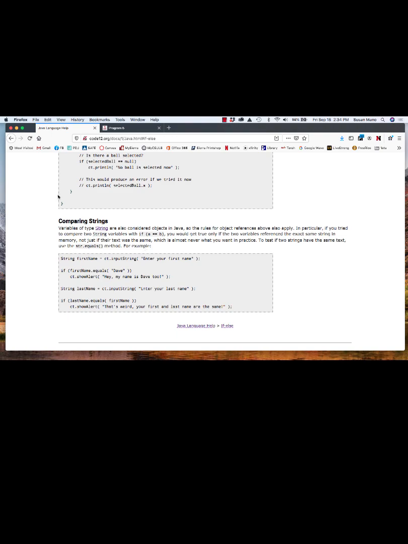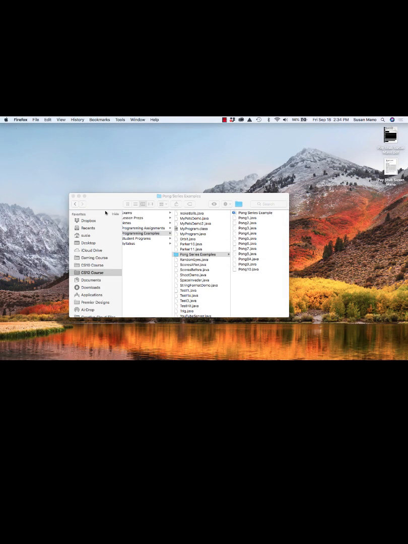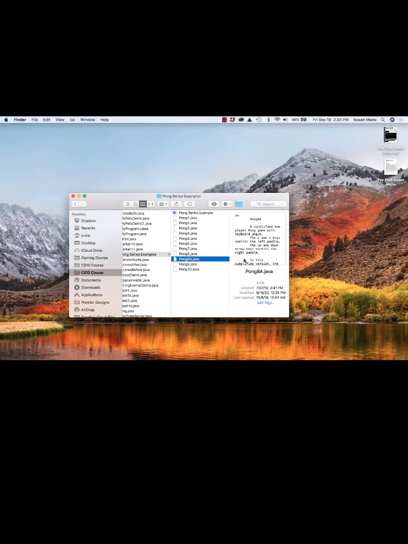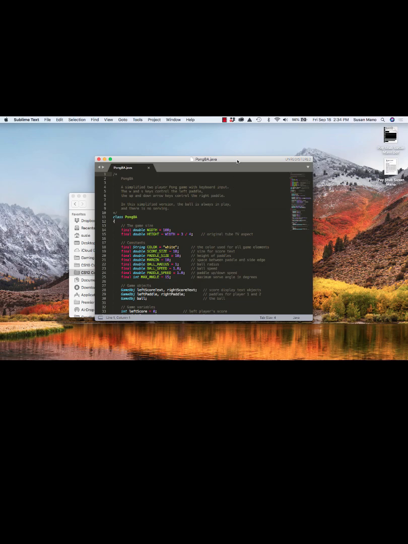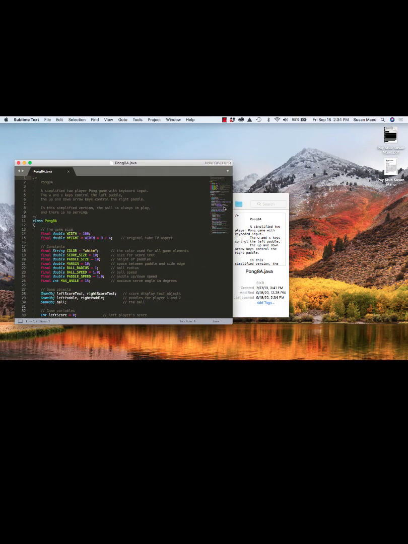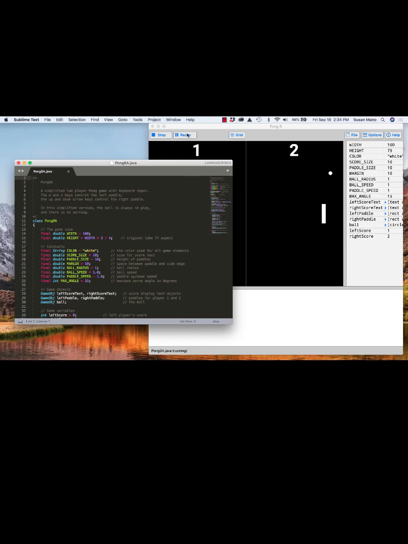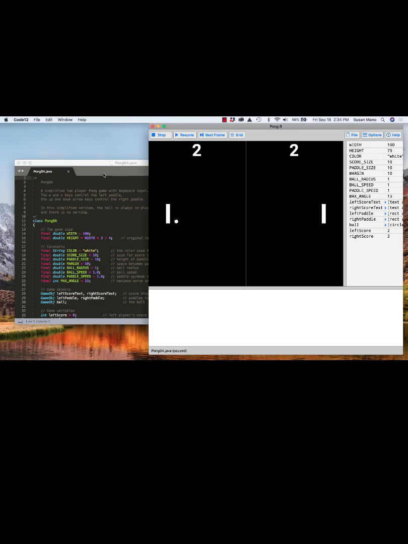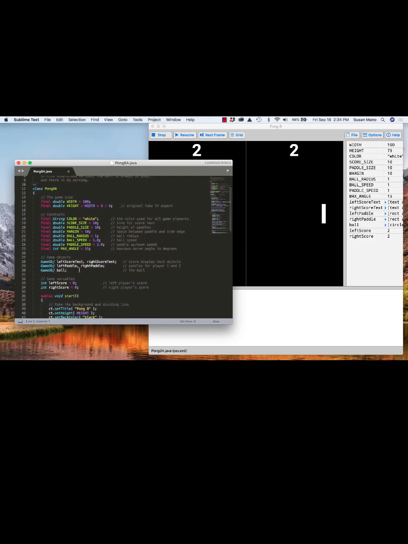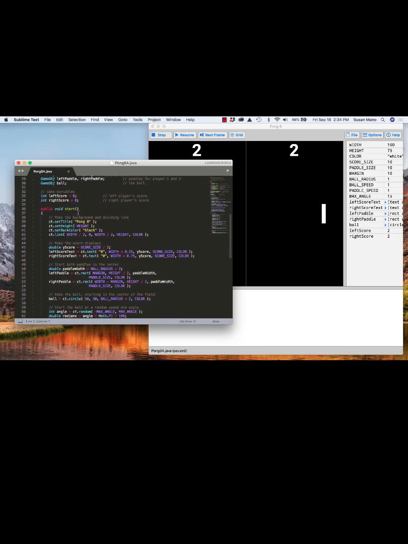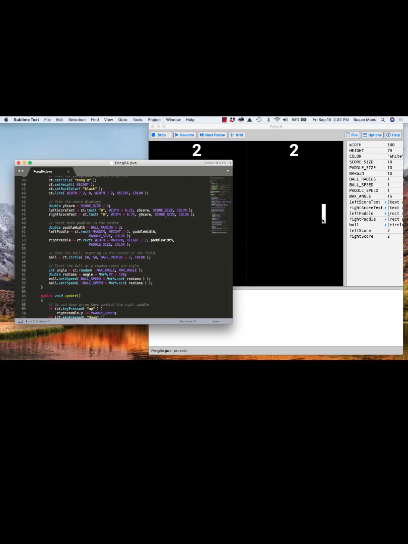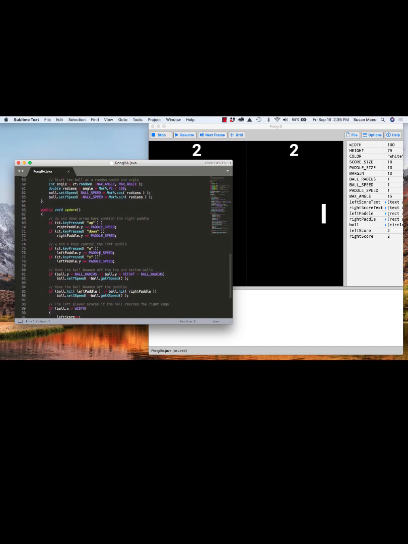Okay, next I want to show you some of the Pong examples. Here's Pong 8a. There's Pong 8 and Pong 8a. Okay, I'm going to pause this. Okay, let's look at this. And we already know it's the Pong code. We're calling it Pong 8. We are setting the background. We're putting up the score. We have the paddles. But the part that's interesting is here.